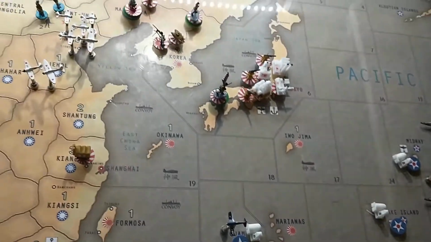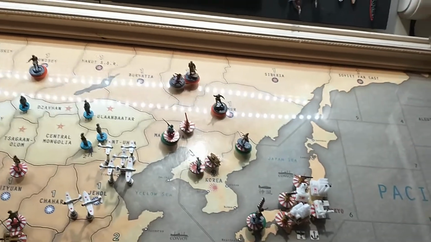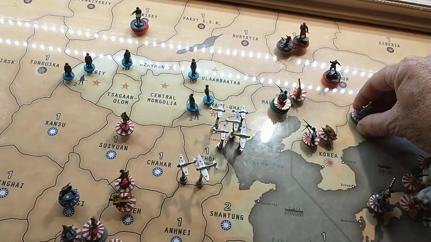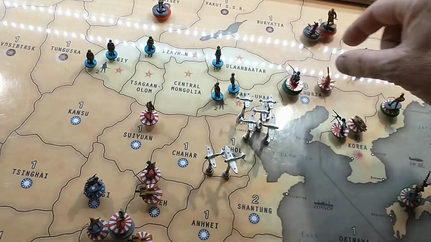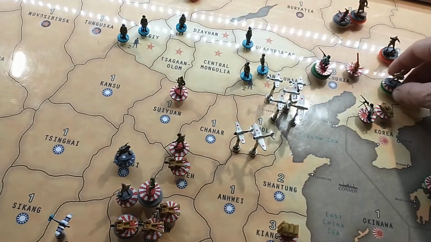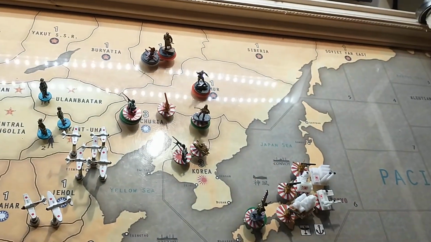Japan. Alright, so now you have 6 men in Amur. So here's what we're going to do. We have 4 men in 3, 4, 5 men in Manchuria, and we have 5, 6, 7, 8, 9 men in Manchuria. We're going to disperse it a little different.